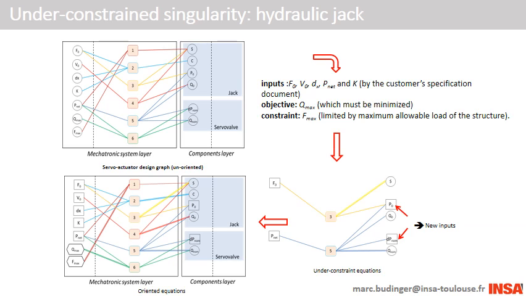A double line indicates a quantity evaluated by an equation, the output, which means all the rest is considered as an input. Equations 3 and 5 are under constraint. It is therefore necessary to set some quantities, here P0 and dP num, as known, if you want to determine S and Q num. Two new inputs appear in this case. We decided to choose these quantities as inputs because they're easy to fix from the technology we know or easy to approximate and to bound. dP num is generally equal to 70 bars in the servo valve catalogs, and the pressure P0 is limited to a value between 0 and P net, the network pressure.